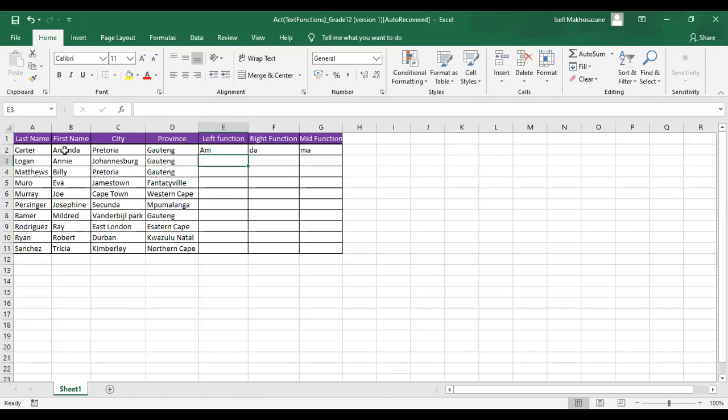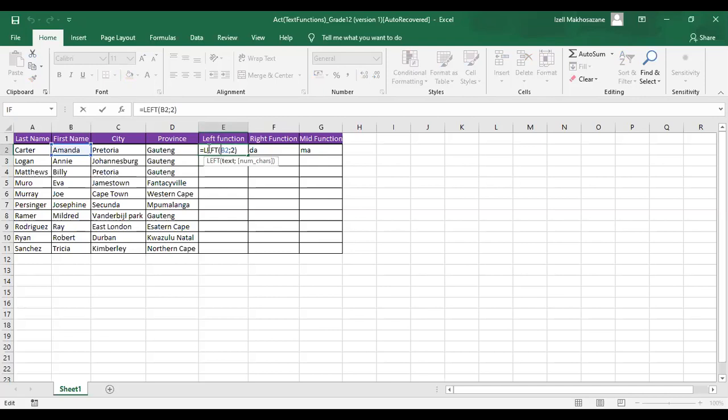So on this cell, the left function was used to return the first 2 letters. Equals left B2, 2.